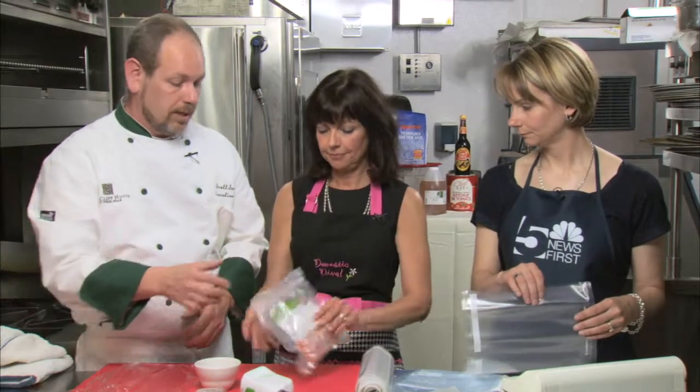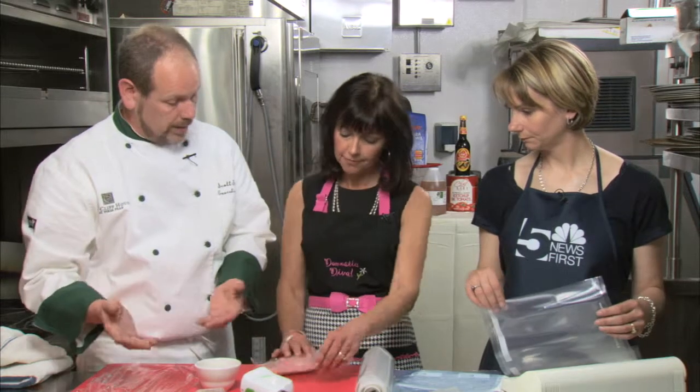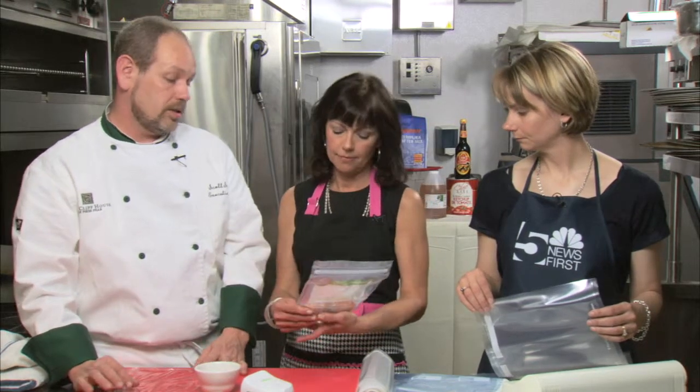You've got that all sealed up, and on this one, you can write your date and what it is, and then you can track how long it's been in your freezer. How long can you keep that in the freezer? That piece of salmon, wrapped in that plastic wrap, should last at least a good 6 to 8 months, easily. Good at retaining its flavor and texture.